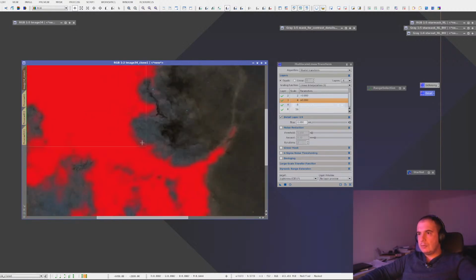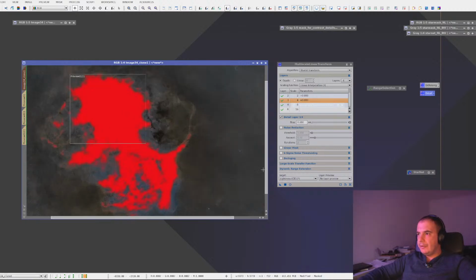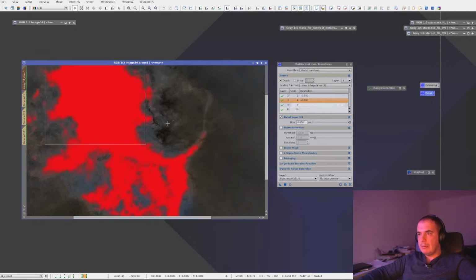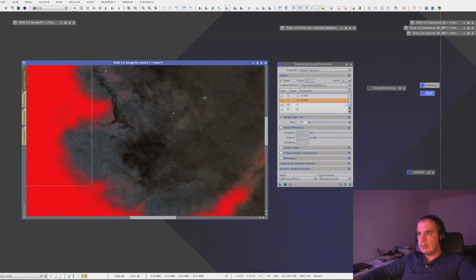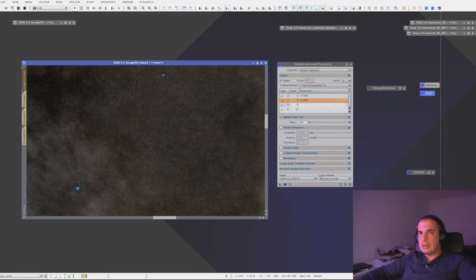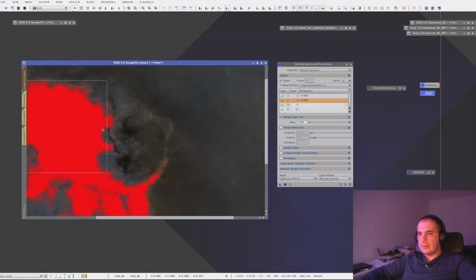But there is also this nice area here. So just to make a quick check what's going to happen here. Ooh. Yeah, the noise is growing.